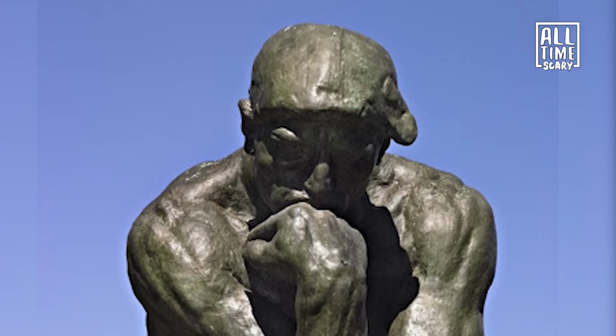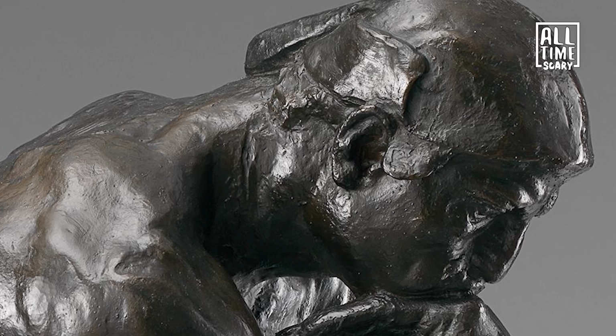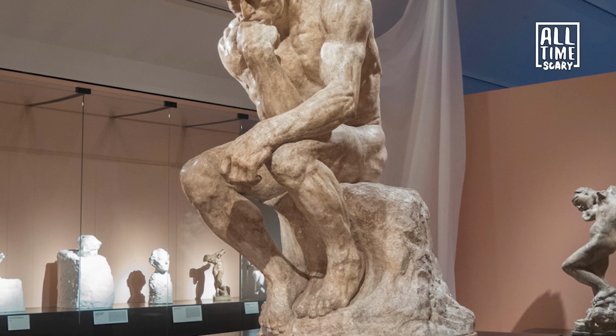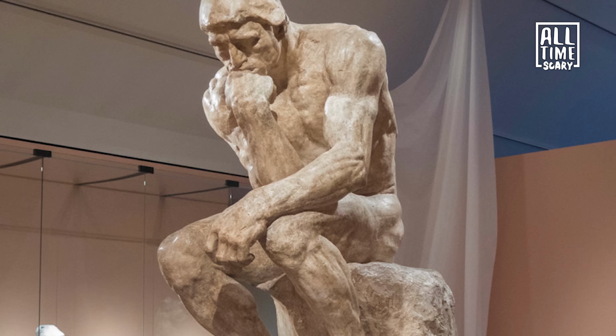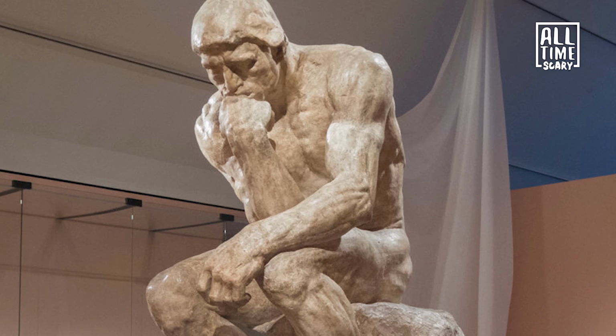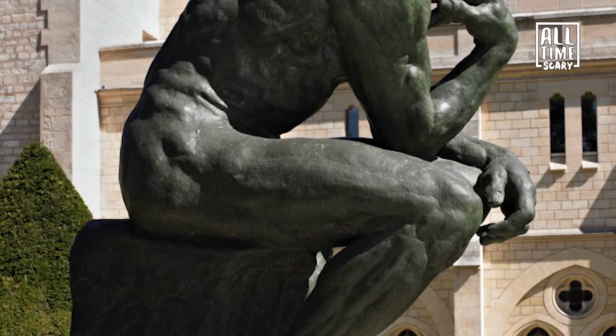If you're like me, the first initial thing you'd say is, oh, that's not a hat, that's his hair. If you look at the statue from this perspective, you can see very obviously the bronze man is wearing a hat with a corner flipped up. His hair is in full display beneath it. You simply can't deny that this is a hat on top of his head. The first 2 Mandela effects regarding the Thinker bothered me, but this third one has me literally scratching my head. From the comments I've read online, I'm not alone. So we are now left with the question, how does this keep happening?